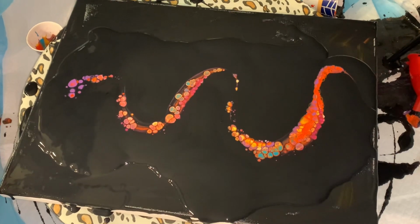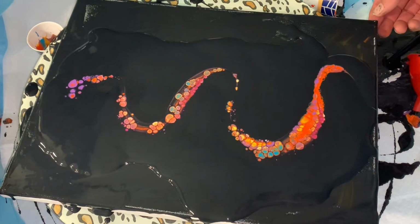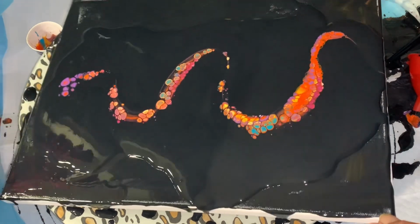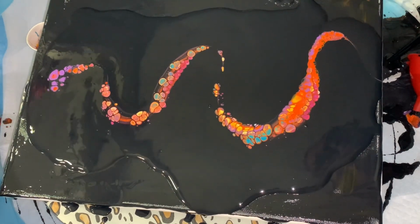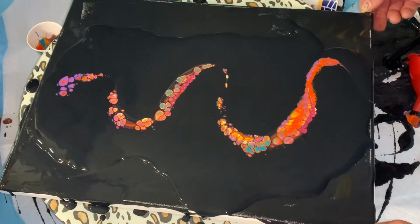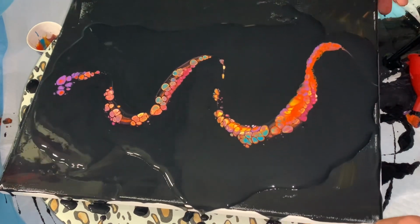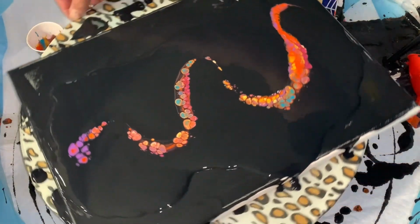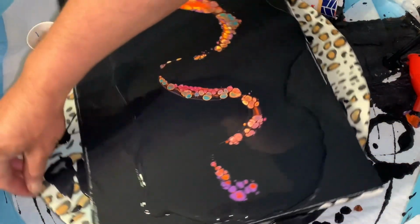I'm not going to over tilt this. Just going to bring this back up just a little bit toward the center. And I'm going to just give it a spin. And then after spinning it, if I need to flatten some sides out, I will do so.